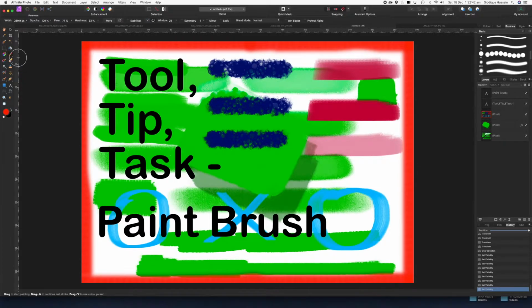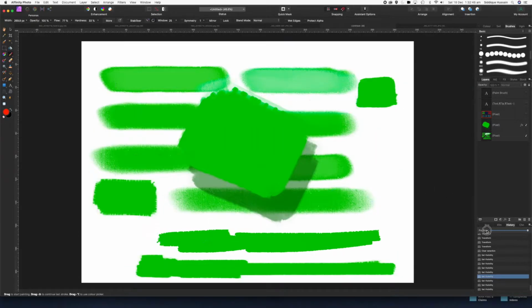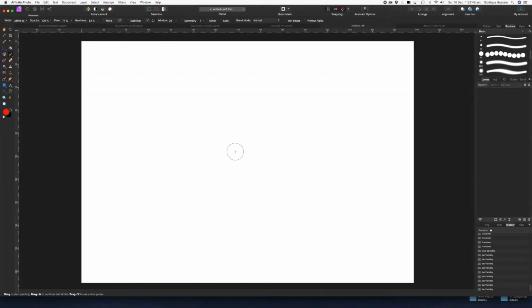Okay, so let's just start from scratch on this, and what we're going to do is just roll that back to the beginning, and we'll start building up what I've already shown you as the final product. So you've got your brush tool, and then on the right hand side there's two other palettes that you need to be aware of that you'll be using in conjunction with the paintbrush tool.